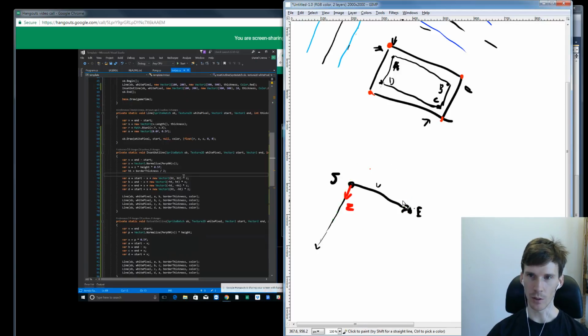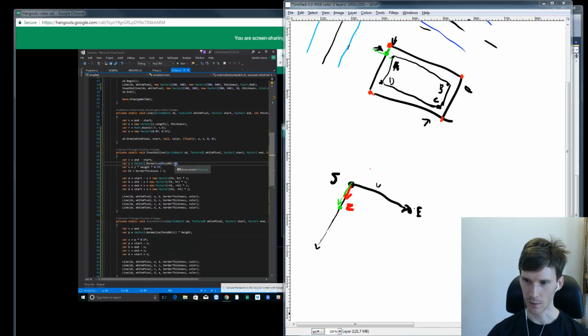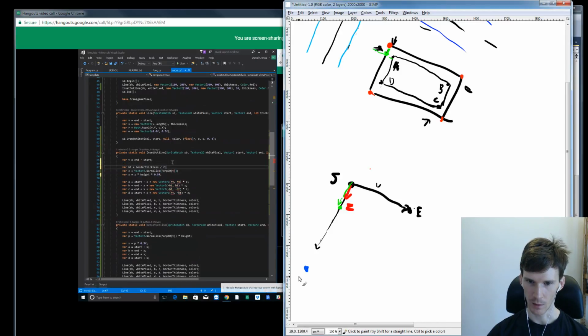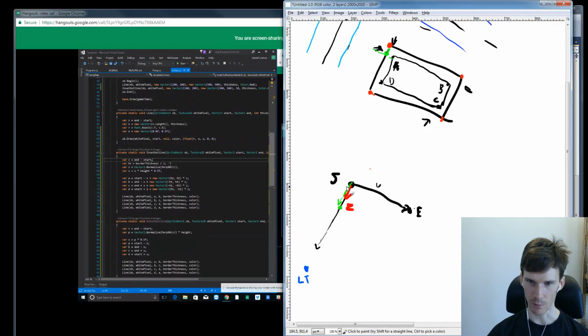But now what we want to do is go down this much on z to get down to there. So if this is the half thickness, we want to scale z by that much to go down here, which is smaller than whatever the line thickness is that we scaled z by. So we're scaling z by two different things.